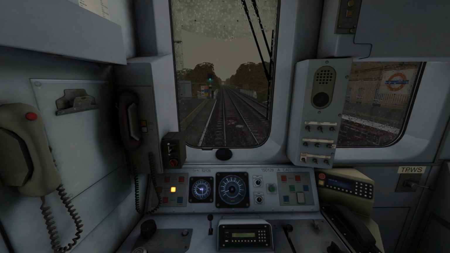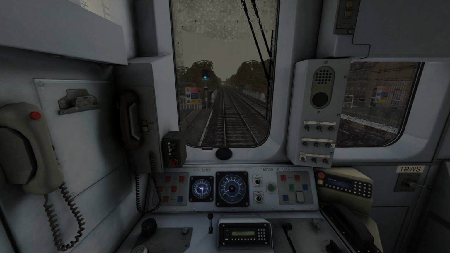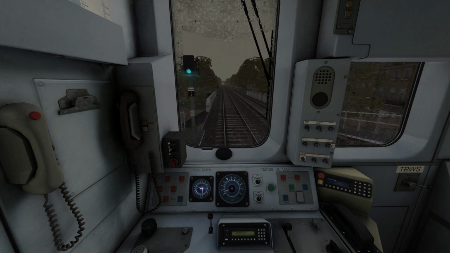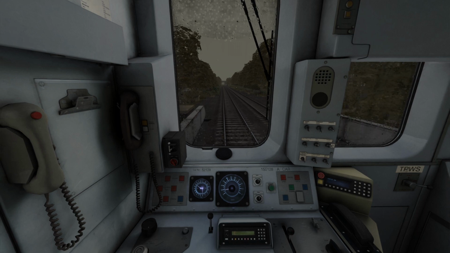Departing away from Harringay Green Lanes, the starting speed limit is 30 miles per hour, and we are currently still on the 1 in 100 upward gradient I mentioned a moment ago, so I'll try to use the same technique again to be able to apply power and prevent a rollback. At this point we've got around 1 mile to go to our next stop, which is Crouch Hill.